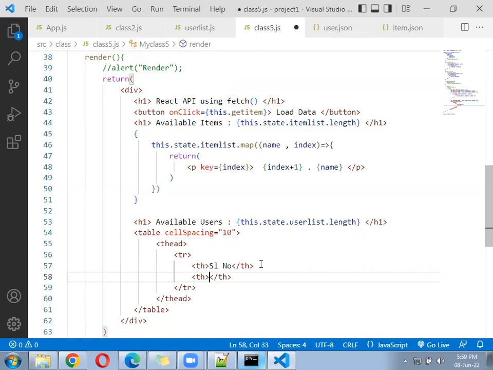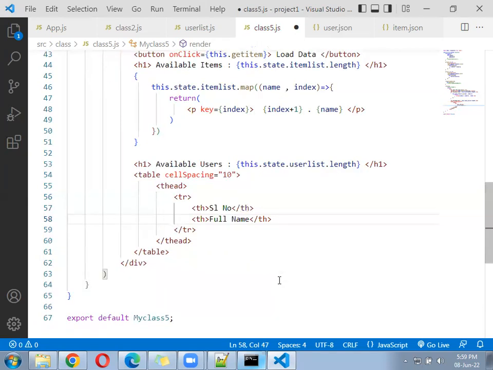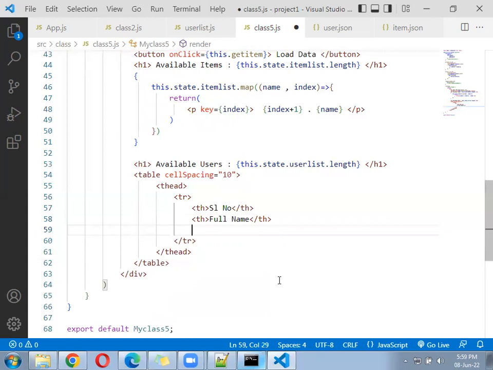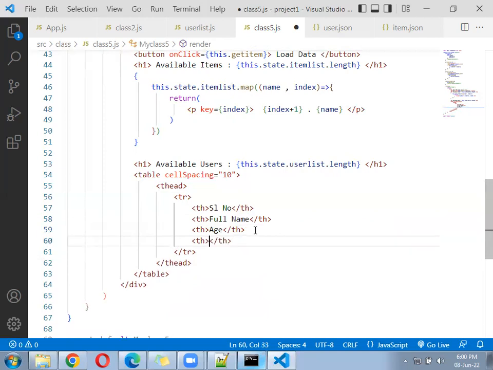Full name. Next TH. Age. Next TH. Education.